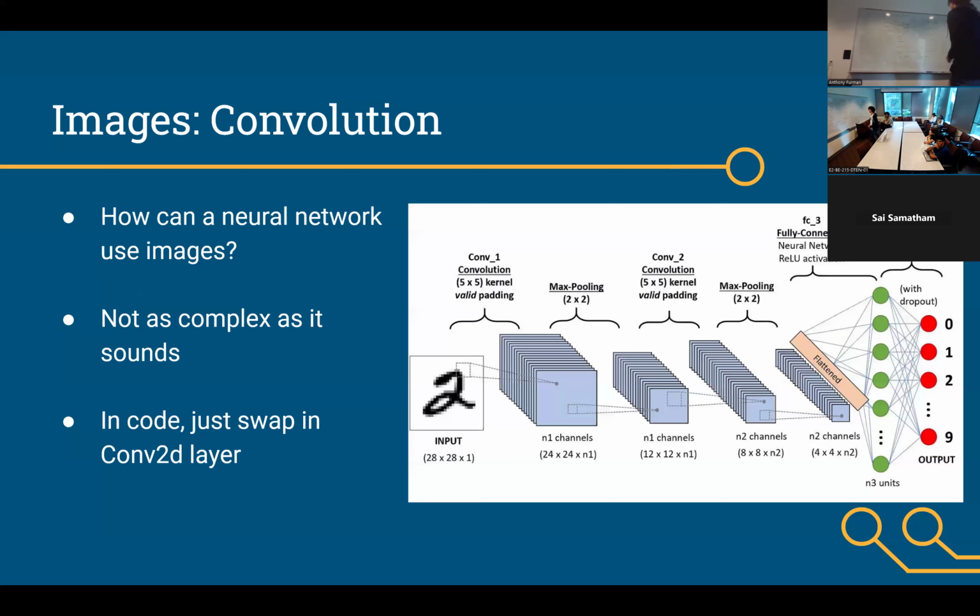Okay. Oh, wait. Okay, this looks super complicated. And I don't know, are you guys thinking of doing images? No. Sai, are you thinking of doing images? No, I don't think so. Oh, okay. In that case, I'm going to go over this super quickly so you're kind of aware of it. But also, maybe some people who are watching this recording maybe will be interested.